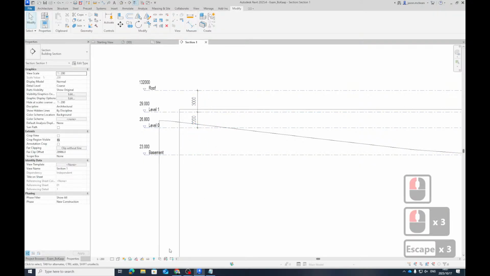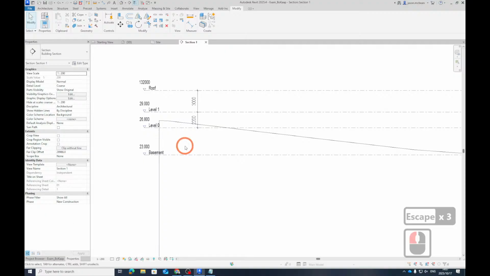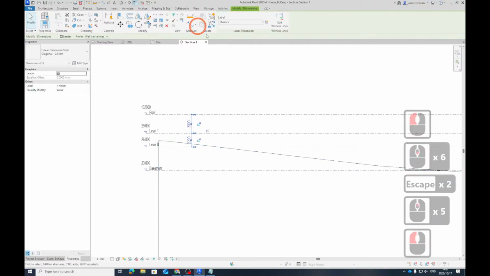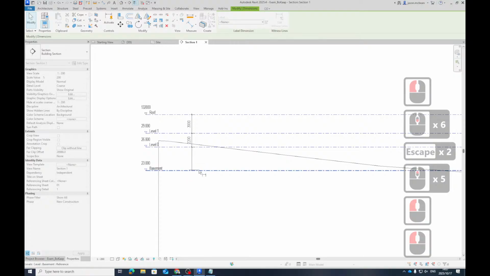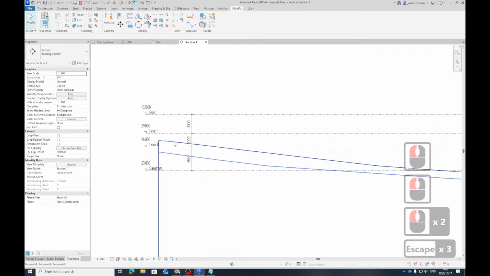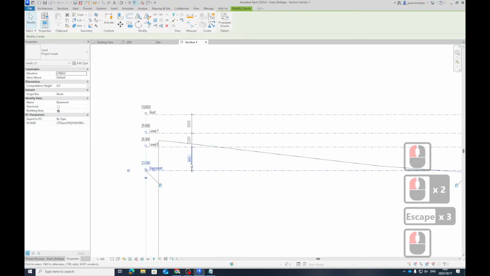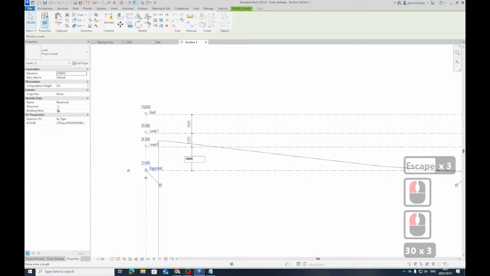Let's do that again. I'll just sit down and do this. Okay, I'm going to switch off crop view for now because that does get in the way. Now, when you've got your levels ready, whatever level you want to edit, you click on it and then you set the dimension, okay?